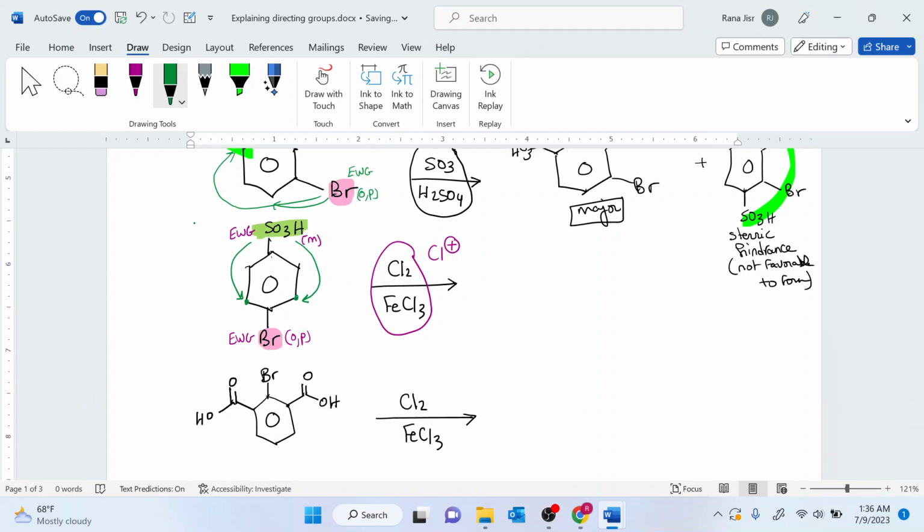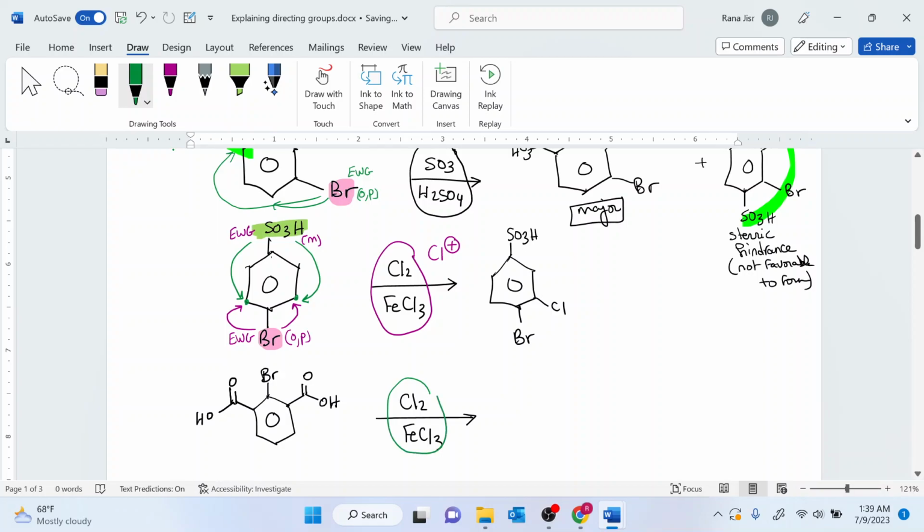And then the bromine is going to direct the ortho position. So you have a group reinforcement in this case. And the para position of the bromine is already occupied, as you can see with the sulfonate. So I'm just going to skip that. So you're going to end up getting just one product in this case. Your product over here is going to be the chlorine on either one of the sides. It doesn't matter because both are going to be the same, and we're going to form the sulfonic acid over here.